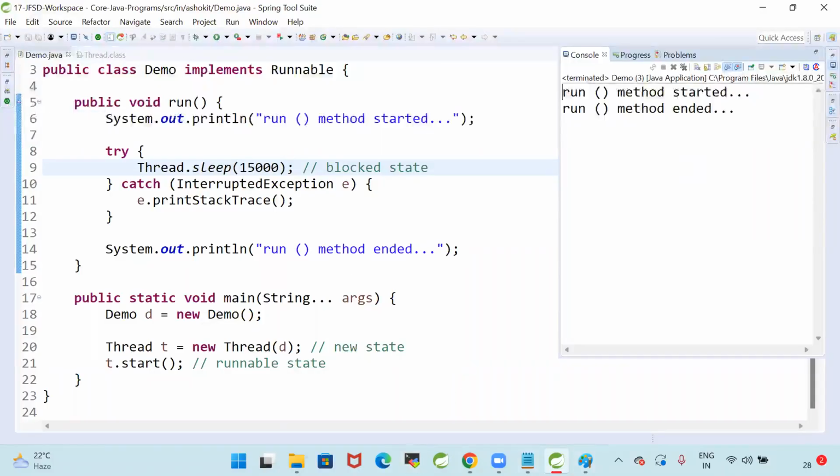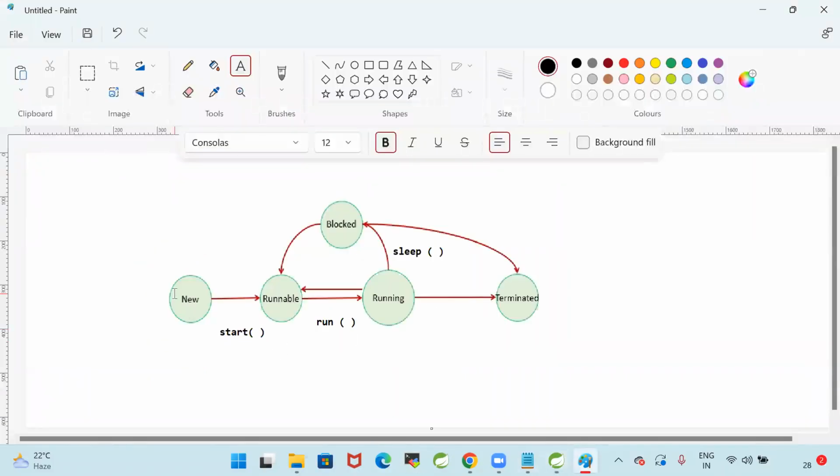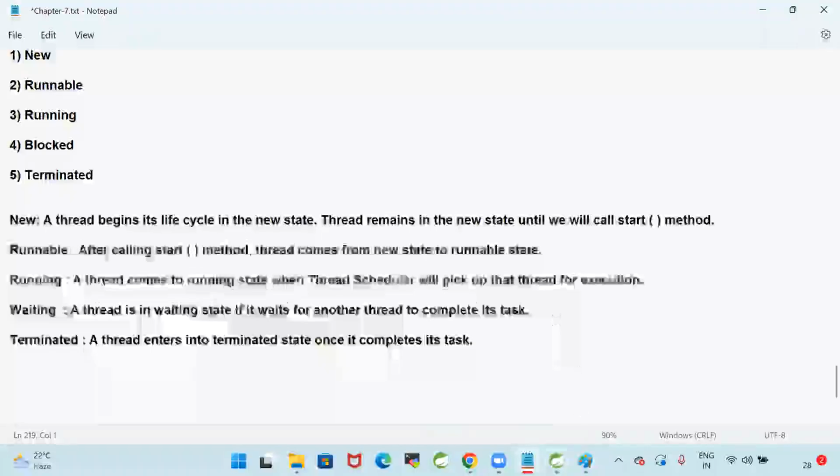So a thread has a life cycle: new, runnable, running, blocked, from blocked back to running, then finally terminated. So what is the purpose of the sleep method?